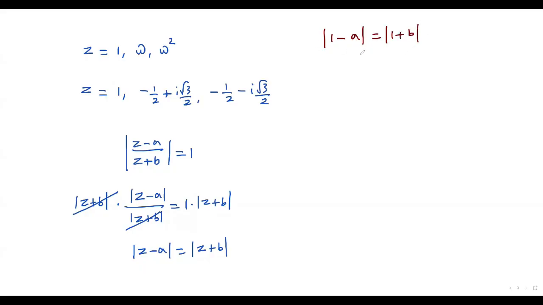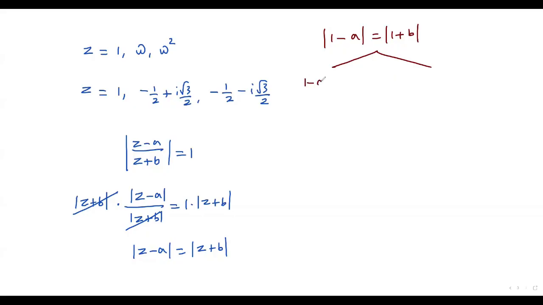Okay, here in this equation we have absolute sign on both sides and all of them are integers. Here the 1 is an integer. According to the instruction we have in the question, both a and b are integers. Whenever I want to solve an equation which contains absolute sign on both sides, it has to be solved in two parts. In the first part, I have to take the stuff inside the absolute sign on both sides as it is, without absolute sign.